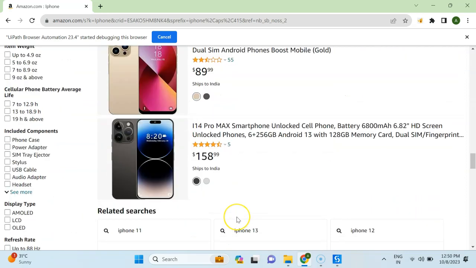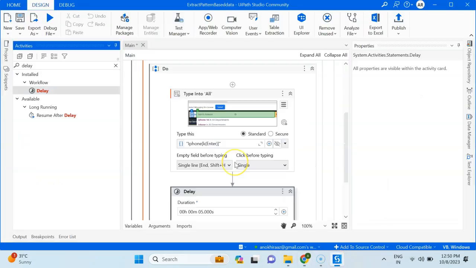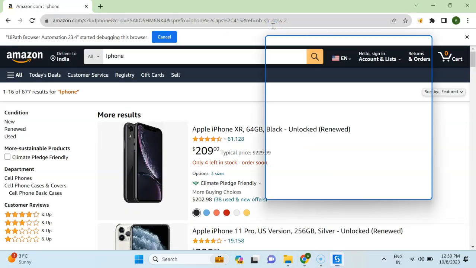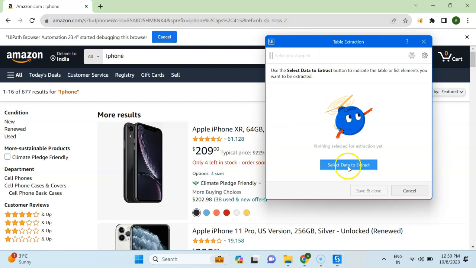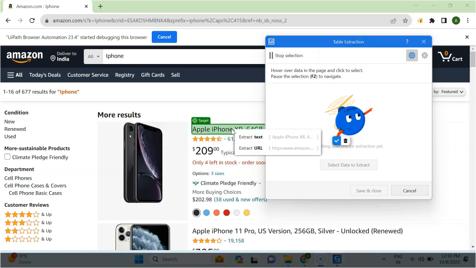You can see there are multiple lists of iPhone. So let's see how it is going to extract. For extracting that, we will use the table extraction activity. Just hit on select data to extract and indicate the similar pattern data.